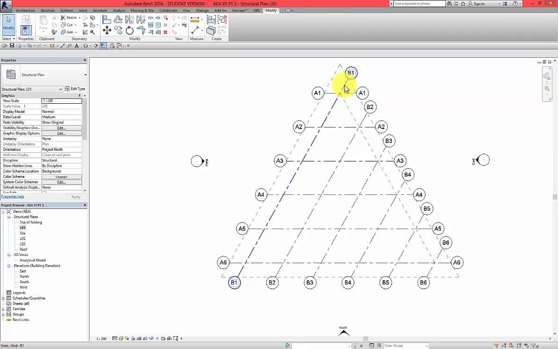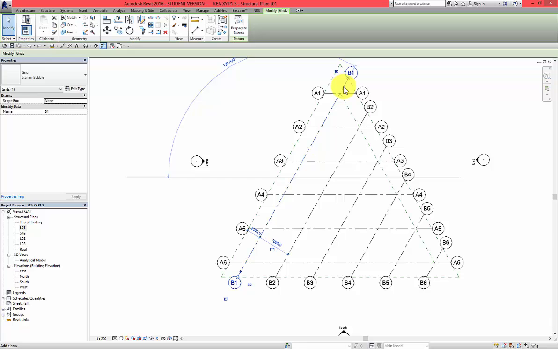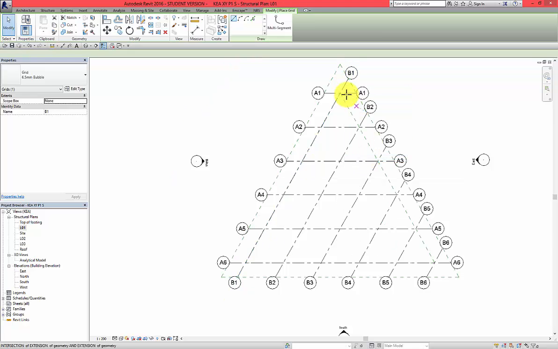Let's do the same. Left click one of the grids, right click, create similar, snap to our reference plane. When you know it's snapping, the line will get blue and it should say nearest. Left click and then left click when it says parallel.